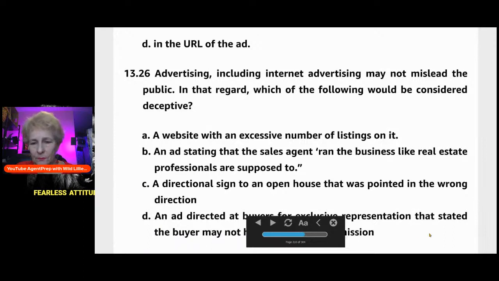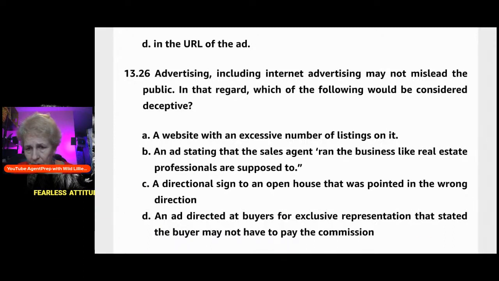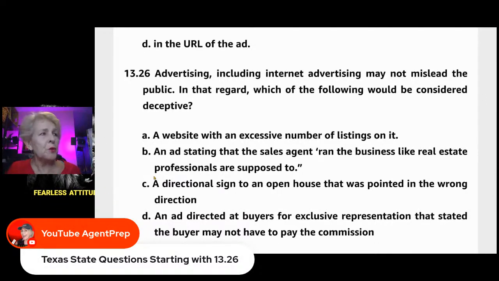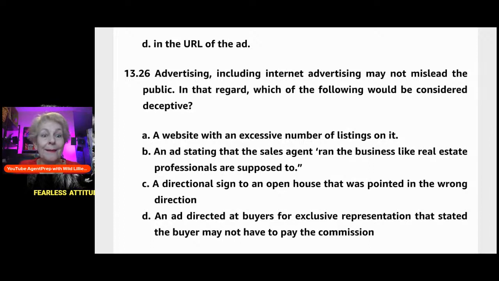Okay, number 26. Texas State questions dealing with brokerage services. Advertising, including internet advertising, may not mislead the public. We can never, never, never mislead the public. Be honest. It's the best thing to do, and practice honesty and ethics. In that regard, which of the following would be considered deceptive? A, a website with an excessive number of listings on it. B, an ad stating that the sales agent ran the business like real estate professionals are supposed to. C, a directional sign to an open house that was pointed in the wrong direction. Or D, an ad directed at buyers for exclusive representation that stated the buyer may not have to pay the commission. So think about this and type your answer.